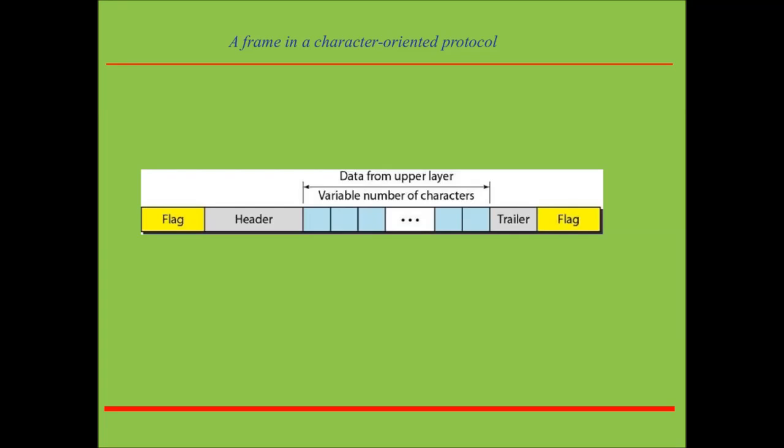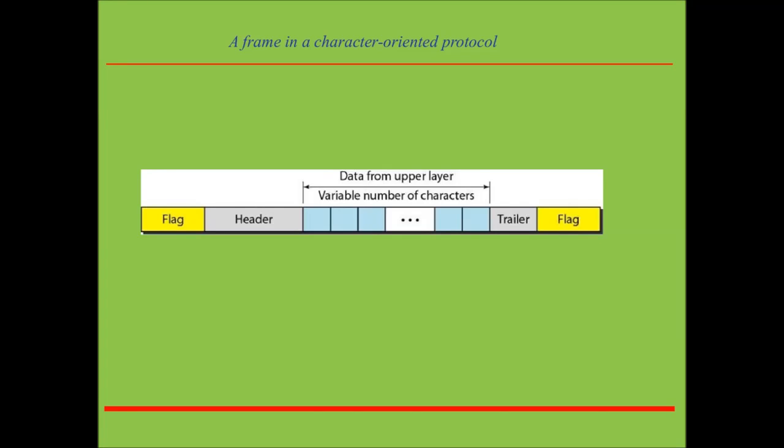So you can see different fields over here. On the left and right side you are going to see flag. So what is basically a flag? Flag is used to identify the start and stop of data. When the frame is being started, this flag will be used, and when the frame ends, meaning the frame for the next user will start, then the flag is used again. Header and trailer.